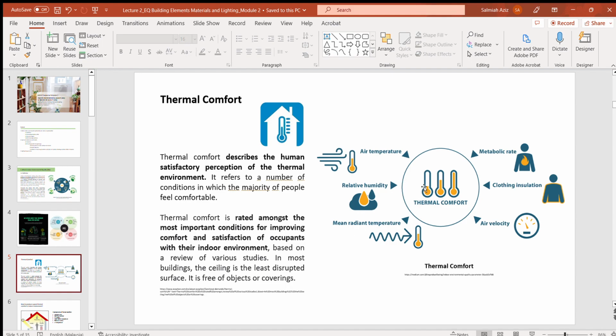Okay, right. So these are the elements of thermal comfort. We could see here metabolic rate, to know how our metabolic rate is, clothing insulation, air velocity, mean radiant temperature. So we should know the temperature of the room. If it goes higher, it is not really suitable for the human body temperature. And also relative humidity and air temperature. To know the air temperature in a building is really important as well. If it is too cold, it is not really good for the well-being of people either.